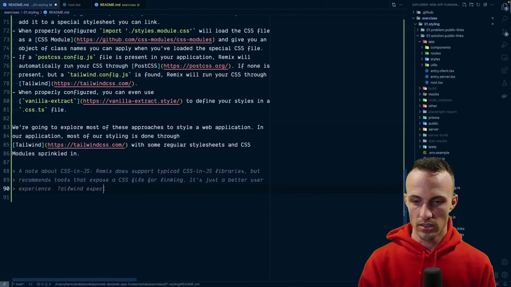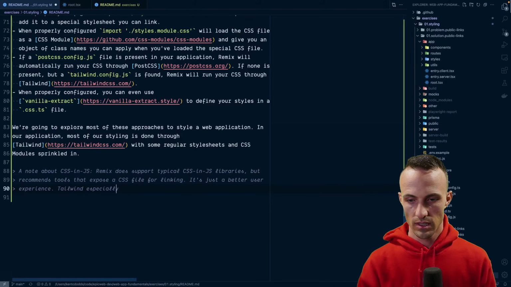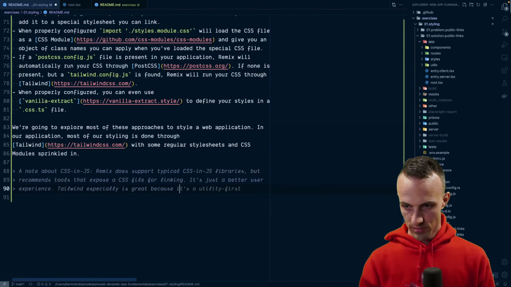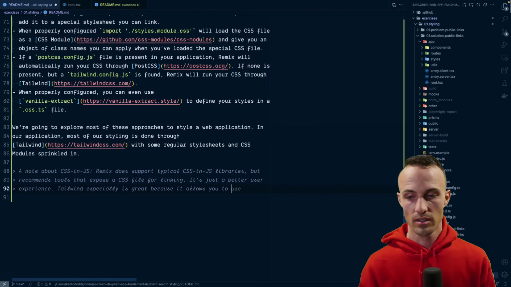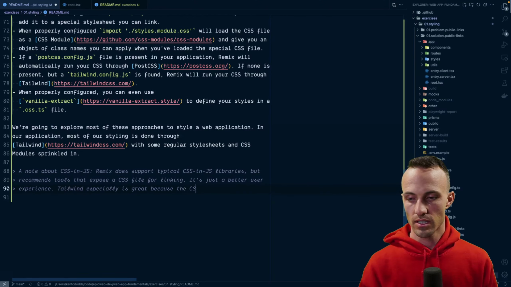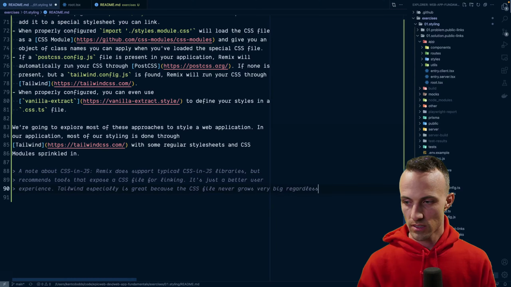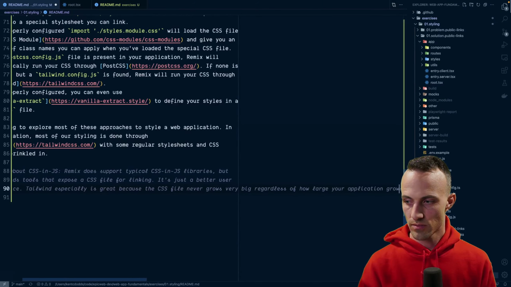Tailwind especially is great because the CSS file never grows very big regardless of how large your application grows.